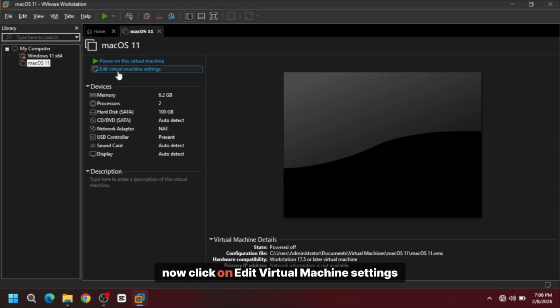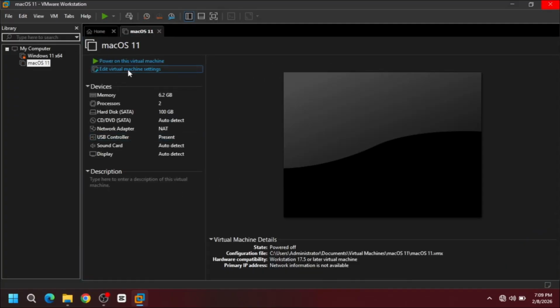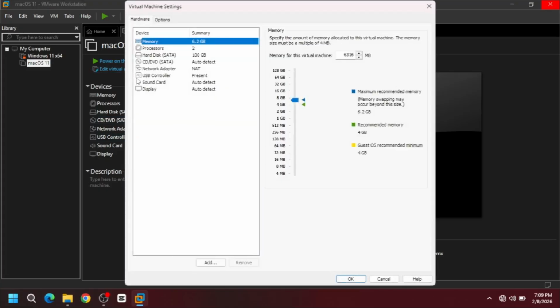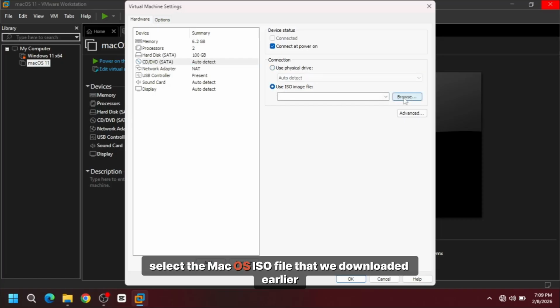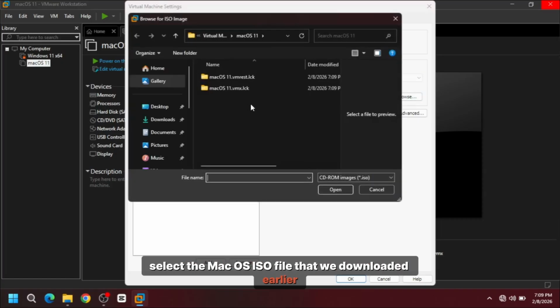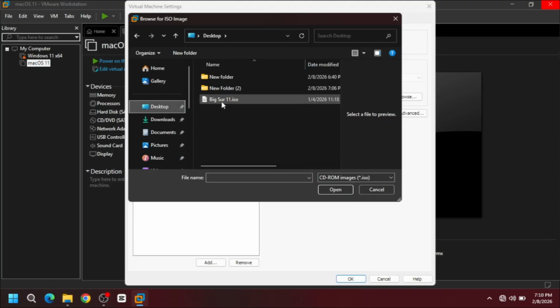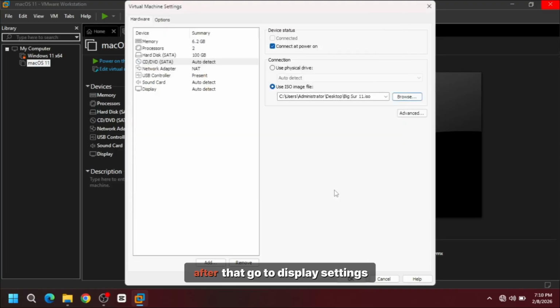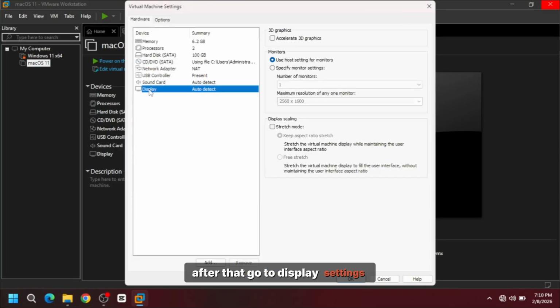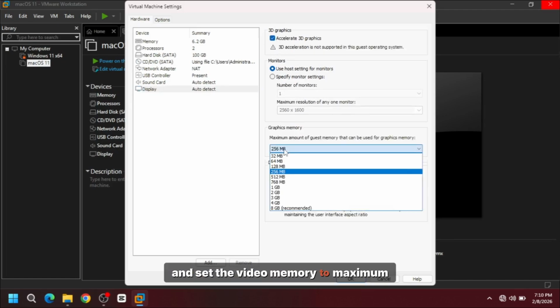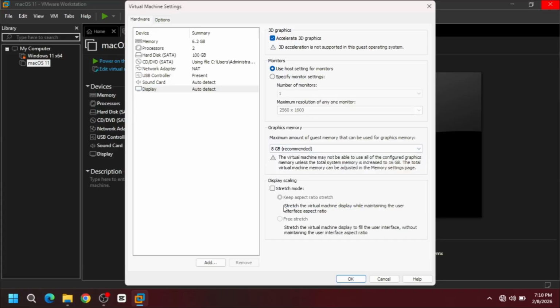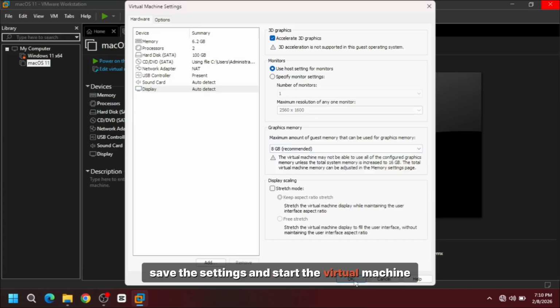Now, click on Edit Virtual Machine Settings. In the CD or DVD section, select the macOS ISO file that we downloaded earlier. After that, go to Display Settings, enable 3D acceleration, and set the video memory to maximum. Save the settings and start the virtual machine.